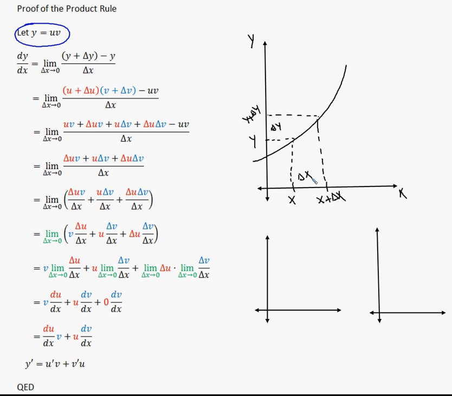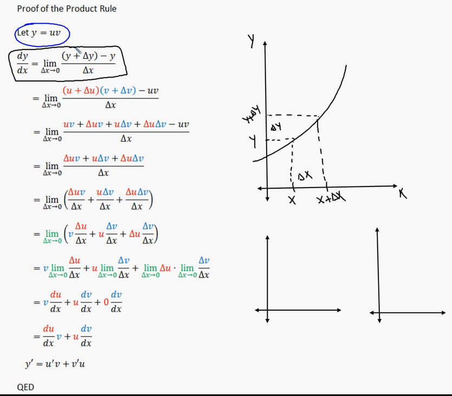All right, and so that gives us the definition of derivative. It's y2 minus y1 over x2 minus x1, and we take the limit as x2 approaches x1. But we're going to write it like this. Instead of y2 minus y1, or f of x plus h minus f of x, we're going to have y plus delta y minus y over delta x. So that's just the definition of derivative.